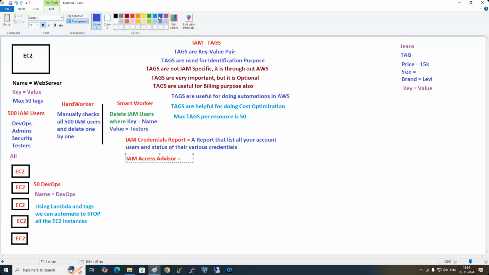Go to Access Advisor, go to EC2, and it shows when he last accessed: NA, not available. That means he never logged in. So I can easily find out in real time all the juniors and whoever has worked. As a manager, I used to do this, and I still do. Who is using our AWS console, when, at what time, and on what service, can easily be seen using Access Advisor.